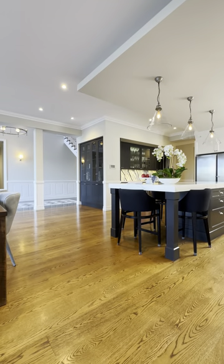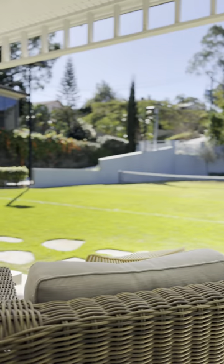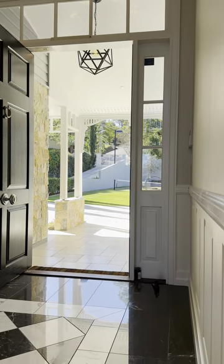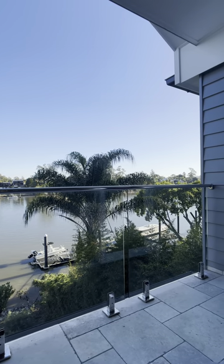The idea behind it was to flow, and you can only accomplish that when building new. What they've done is elevated the home so that the whole front spills out to the tennis court and then the whole rear spills out to the pool and riverfront. It's just seamless and it works — striking but functional, north-south facing.